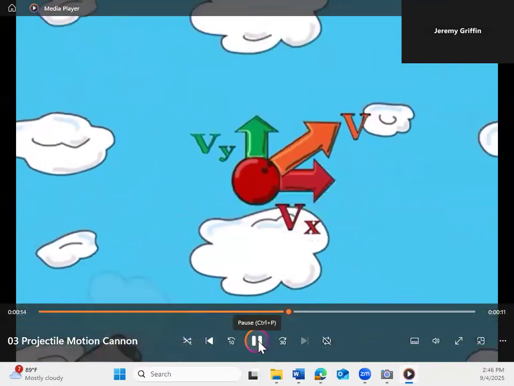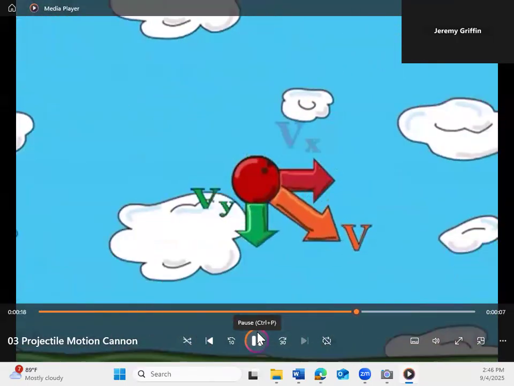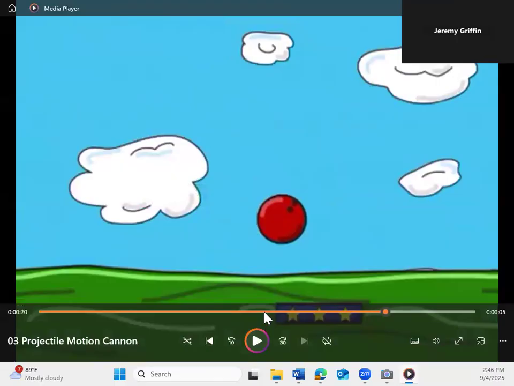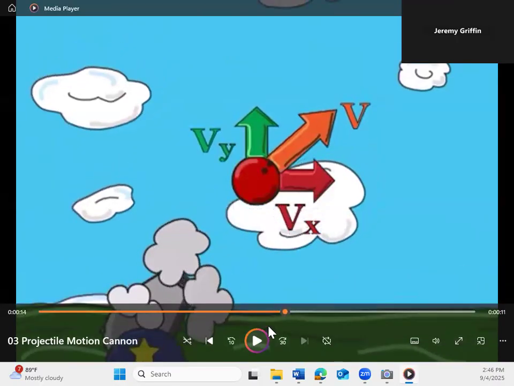Okay. And guys, what shape does that make through the air? Parabola. Yeah, that's a parabolic trajectory. Okay. Now, you guys see those red and green arrows pop up? Those are vector components. You guys remember doing some sine and some cosine a few weeks ago? I know sine and cosine shows up all over the place in this class, and this is one of the first places, to get vector components, which is going to help you make sense of this motion of this cannonball flying across the air.